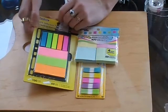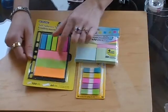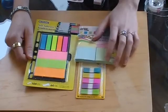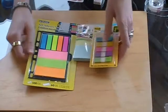I don't use binders, but they're still really good. You can put this in your binder. It has Post-its and tabs. So when you're studying or you're making your notes, you can have everything so organized.